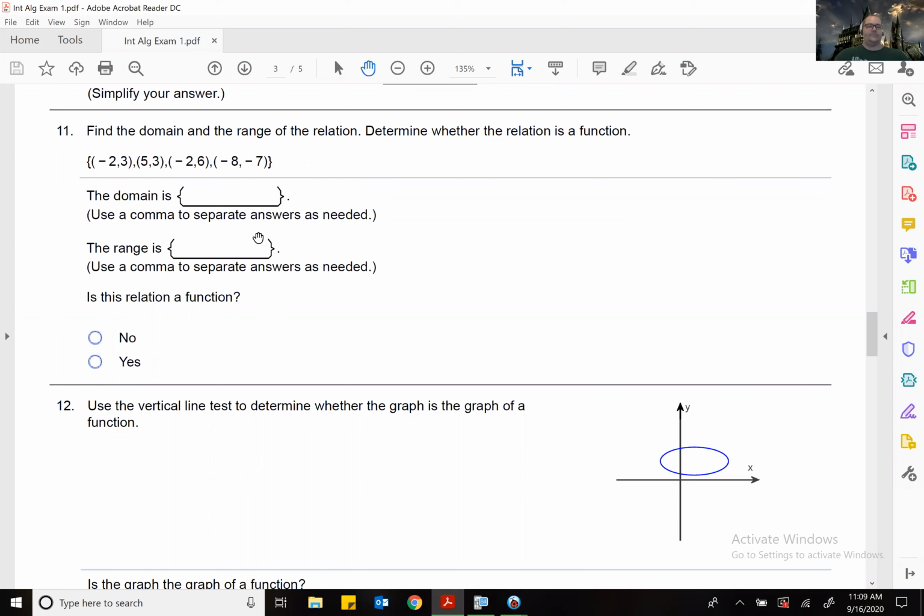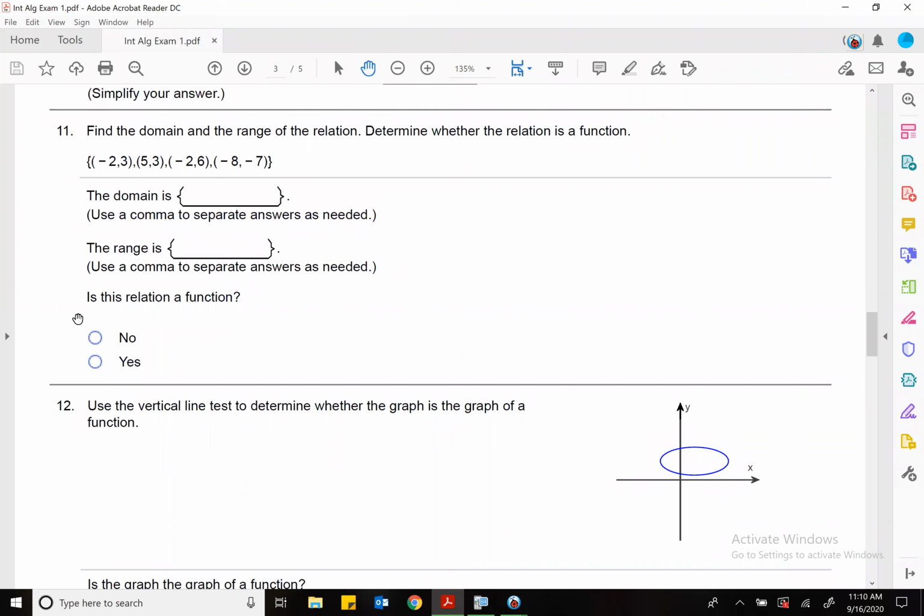All right, so it says find domain and range, okay? Give you a little hint. Domain is the X values, range is the Y values. So if we look at this, what's the domain of this function going to be? You said domain is Y. Nope. Domain is X, range is Y. What is the domain of this function going to be? Or sorry, I don't know whether it's a function or not. Just the domain of this set, I should say.